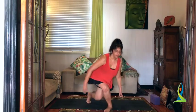Take a note to see how you feel. Clear the mind. Feel that groundedness and ease. We're now ready to come back down to the floor, to seated posture.